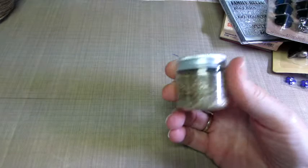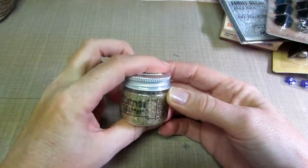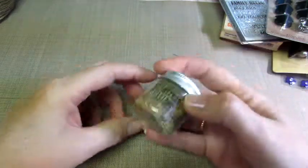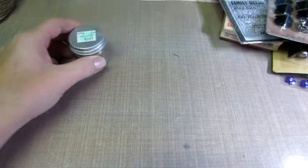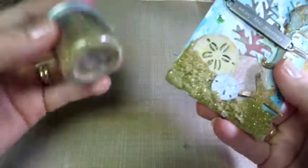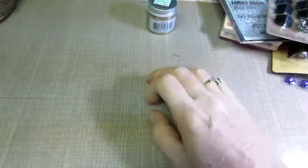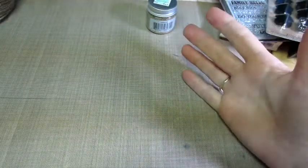I got his distressed glitter in the color antique linen, and this was one of the ingredients for the sand — I mean, if you look at it you can see how glittery and sparkly it is. I wasn't able to get the embossing powder, but I think I'll be able to do it without it, and if not I'll use whatever, because he really just mixes it with glossy accents. You don't heat it up or anything.